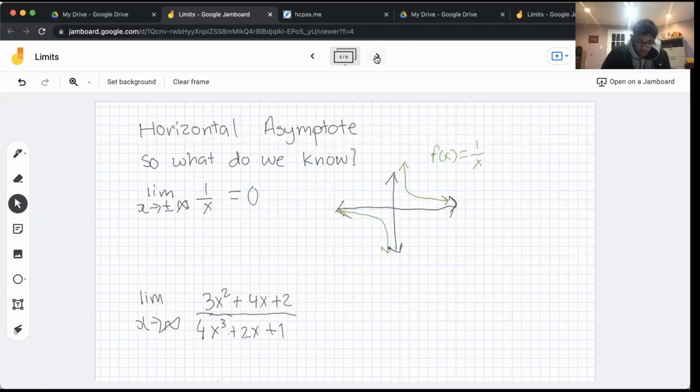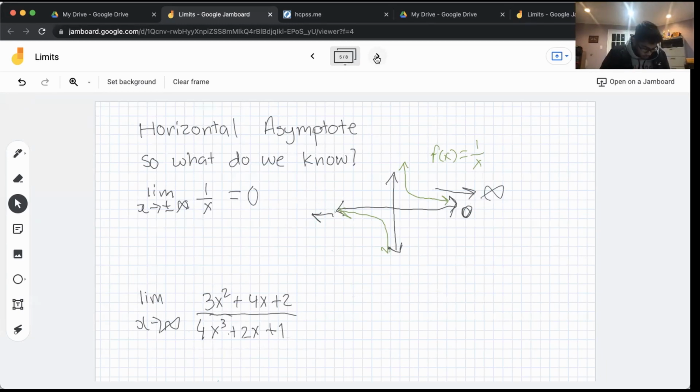So as you see from this graph, what I drew, this is 1 over x. We see that as this graph approaches positive infinity, it's going to be approaching the value 0, but not quite touching it. That still means the limit is 0. And the same way on this side, as it approaches negative infinity, the graph is still going to be 0. So keeping that in mind, what I'm going to do is basically make this function similar in this next practice problem.